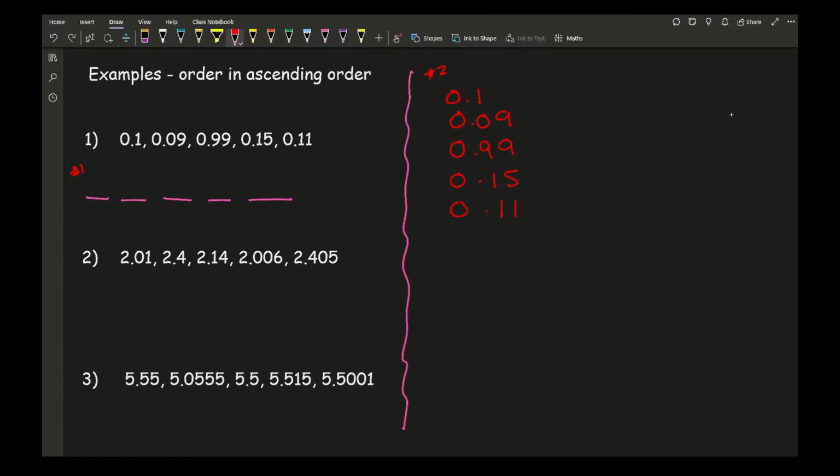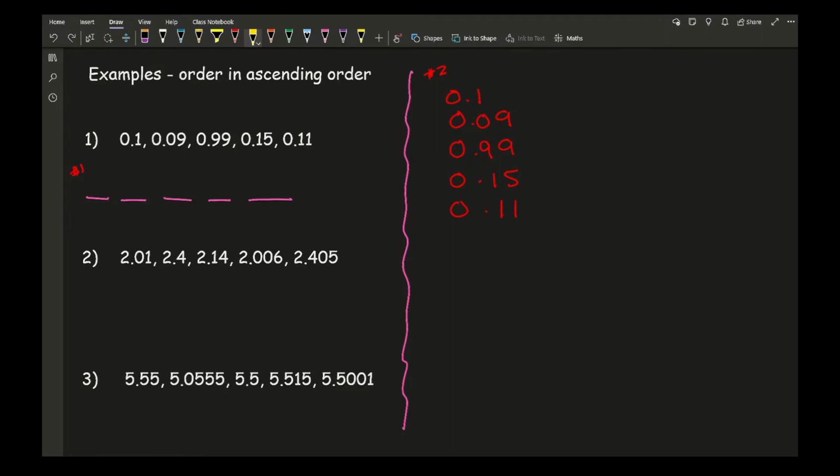Now you can see here, in terms of the third step, I've got them all in nice little columns. My decimal point, although it's going a bit diagonally, they're generally in the same place. Now you can see here that the longest number of digits after the decimal point is 2. So I need to make sure that every single one of those red numbers you can see on screen has got 2 digits after the decimal point.